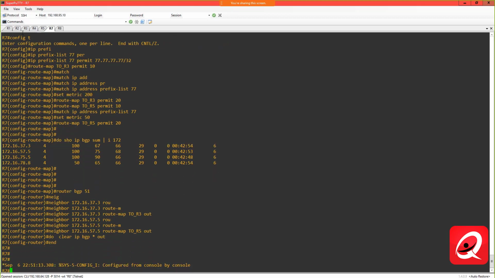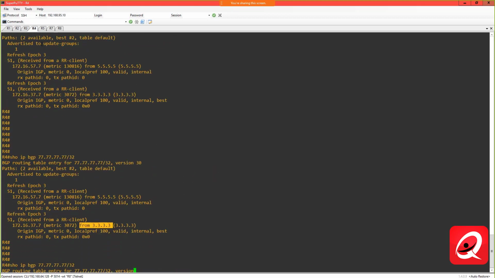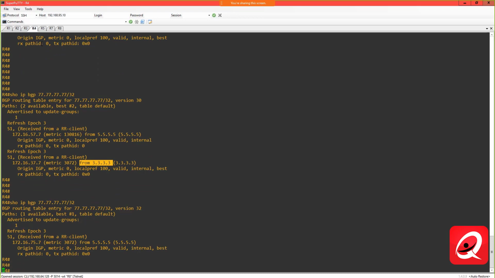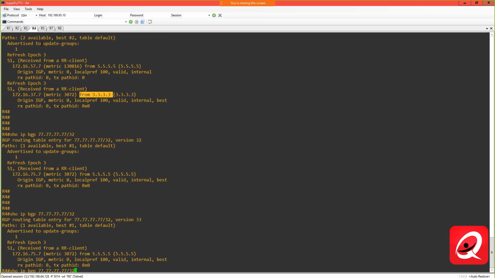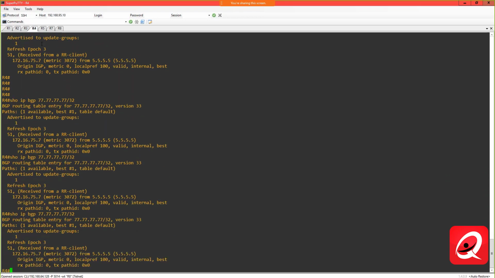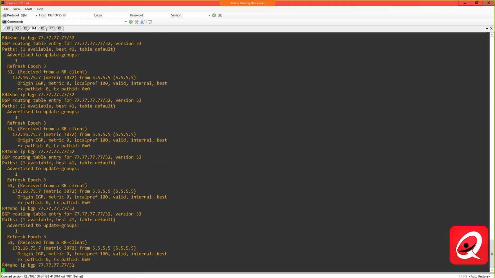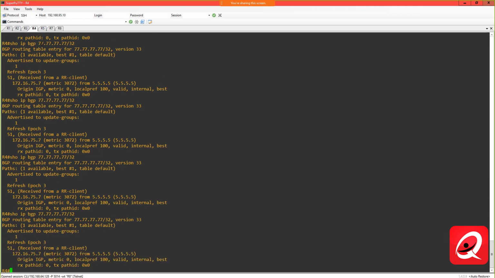All right, so let's go back to router 4 and see what we see. Okay. Well, that's kind of what I expected to see. Unless I mess something up. I'm actually not seeing the prefix from router 5 or router 3 anymore. I'm seeing it from router 5, but the metric is 0.